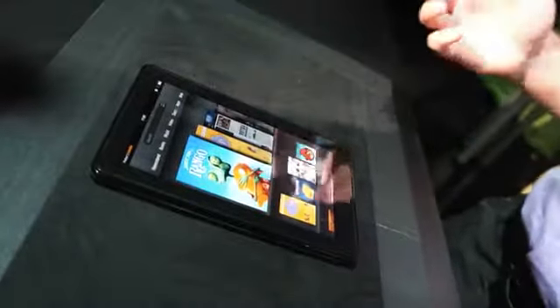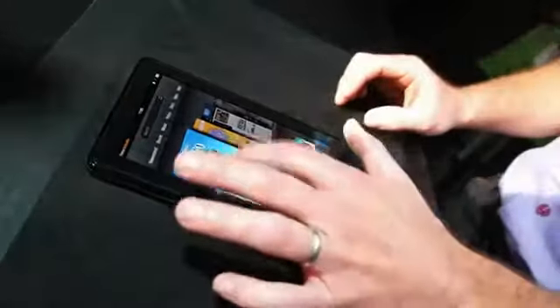I was reading some more magazines, playing a game, watching a movie a little bit earlier. One of the nice things about the carousel is that all your most recent content is only one click away. So I'm going to resume Rango and pick it up where I left off.